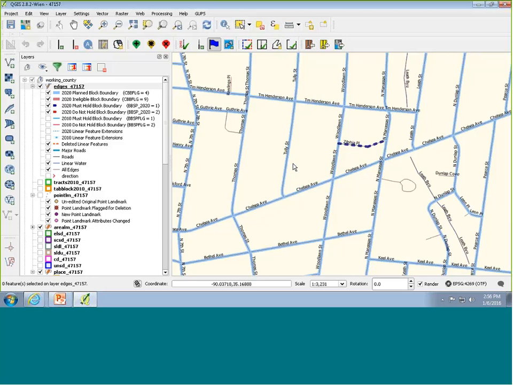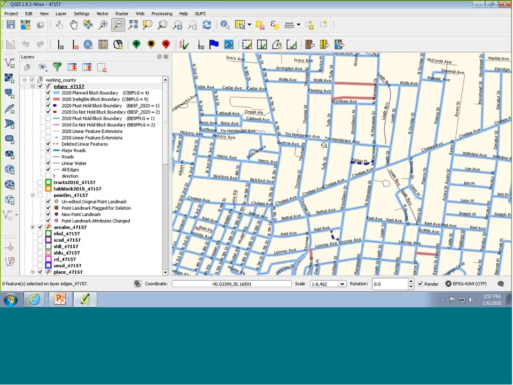Okay. So now let's talk about types of features that are good candidates for do not hold. Private roads, trails, unimproved roads, single line hydrographic features are all good candidates for do not hold flags. So let's set a do not hold. Okay.